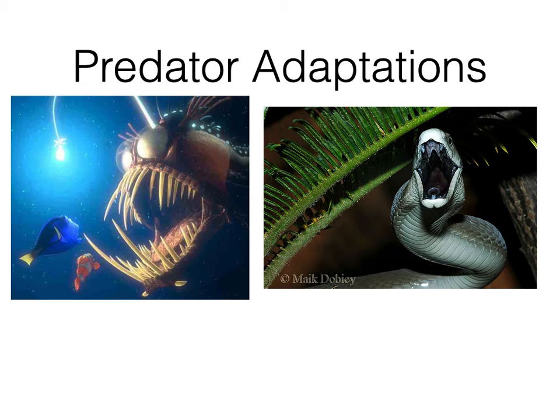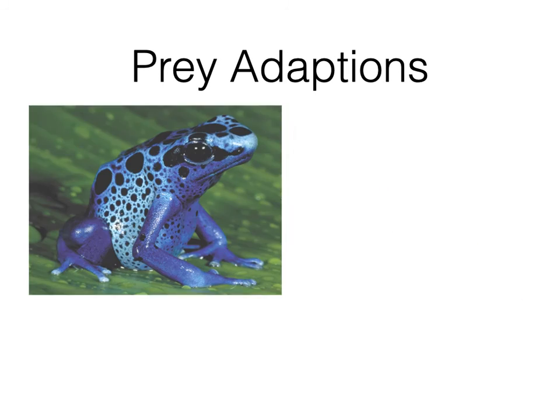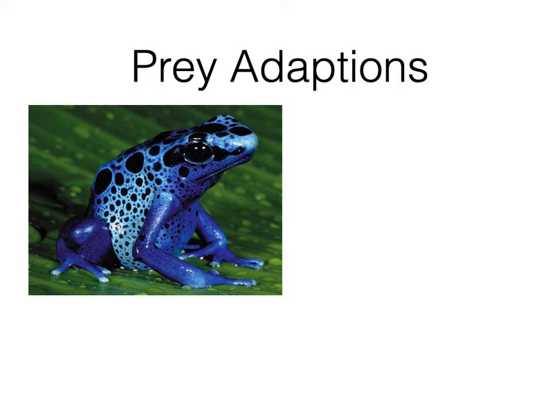And one of those ways that they do that is by venom, highly toxic venom that will kill small rodents and prey items that they would be after in a matter of minutes, if not a matter of seconds. And so that's another predator adaptation. But of course, there are also prey adaptations, right? Ways that prey avoid becoming food.